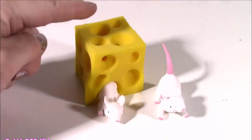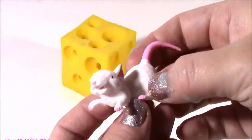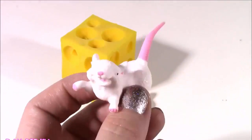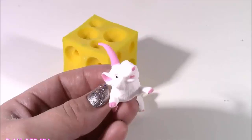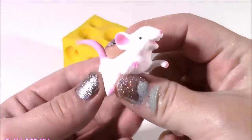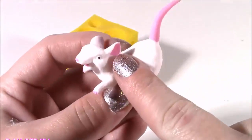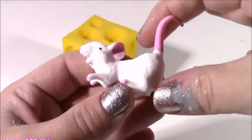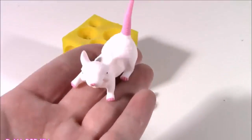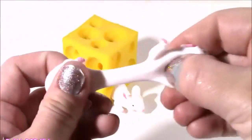So we have our little block of cheese and our squiggly, stretchy mice. Eee, look at that tail. When I go to the pet store and I see mice, the little white ones are even scarier than those black, dark ones because they have those red, beady eyes. Although this doesn't, they are just so gross. I think I could take a snake and a bug, but I cannot take these things.